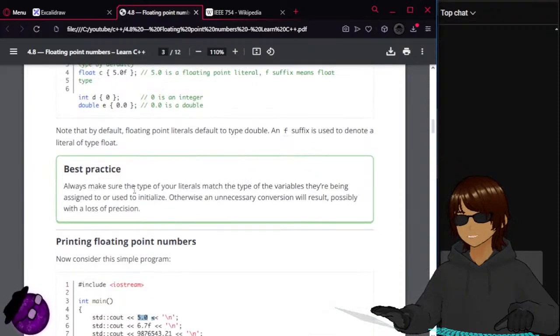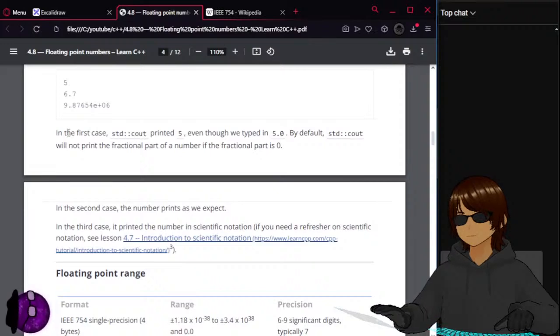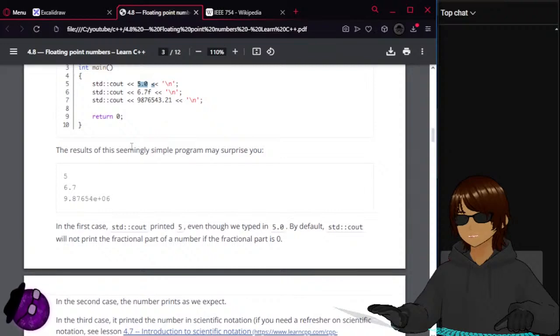Always make sure the type of your literals match the type of the variables they're being assigned to or used to initialize. Otherwise, an unnecessary conversion will result, possibly with a loss of precision. In the first case, std::cout printed 5, even though we typed 5.0. By default, std::cout will not print the fractional part of a number if the fractional part is 0.